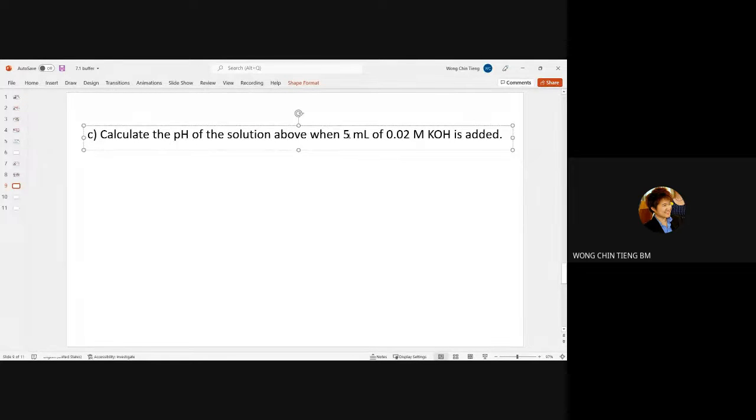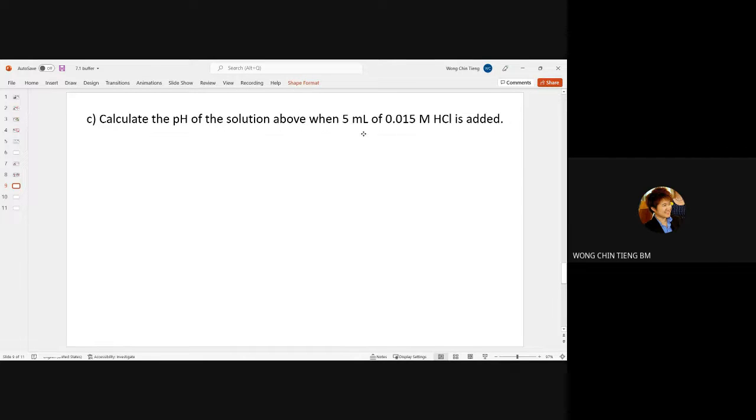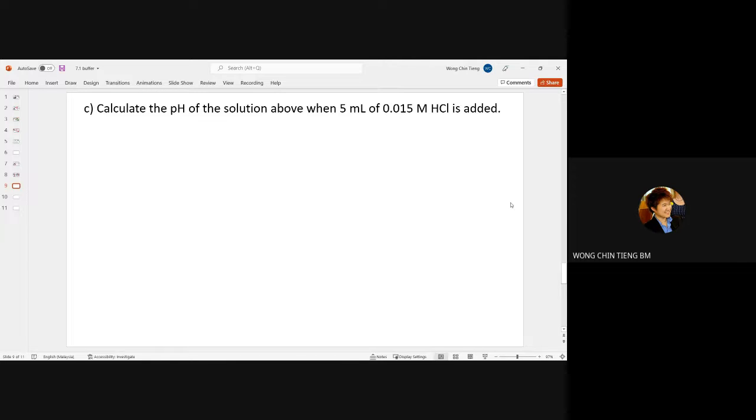See. Calculate the pH of the solution above when, let's say, we add in 5 ml of 0.15 M monoprotic acid, hasilkan 1 H+. Soalan ni pun dah susah lah, kita bagi yang senang je lah. I want the pH. Okay. Exactly similar question like just now. And you do not need to calculate the number of mole initial dah. Number of mole initial tak payah kira dah. Soalan ni akan jadi jauh lagi pendek, sebab number of mole initial kamu dah kira tadi. Guna balik number of mole initial tu. It's the same buffer. Kamu hanya perlu buat satu je. Number of mole of HCl. Please.